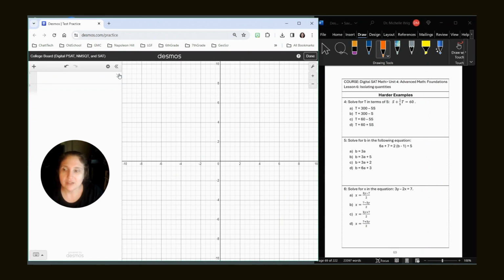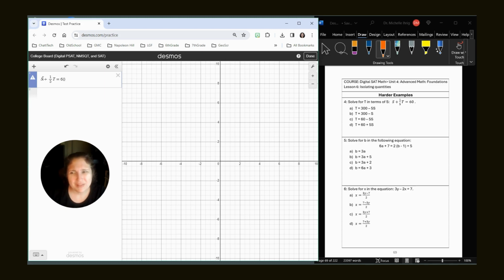So we are going to start off by first just typing it out as written. So X plus 1/5 T equals 60. And in this case, I didn't hit the divide symbol first just because it was a simple fraction. It wasn't complex. Now, the thing is Desmos doesn't know what we're talking about. It's like S, T, you haven't defined it.